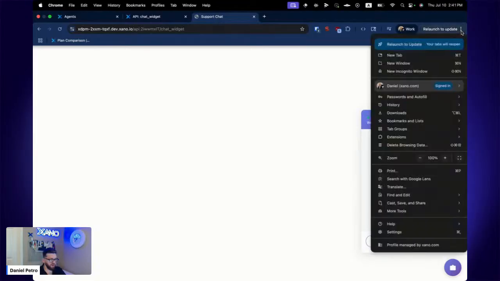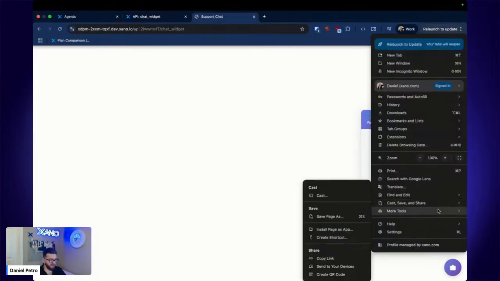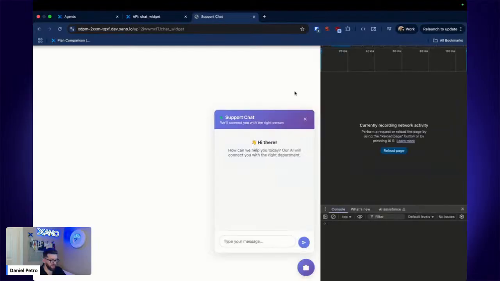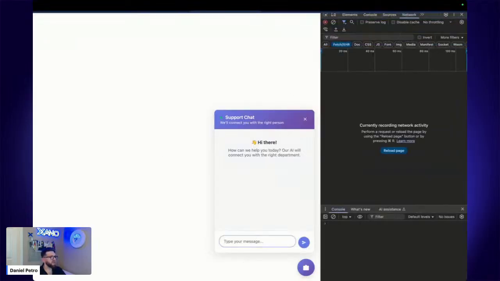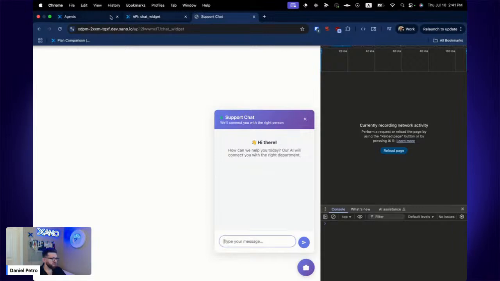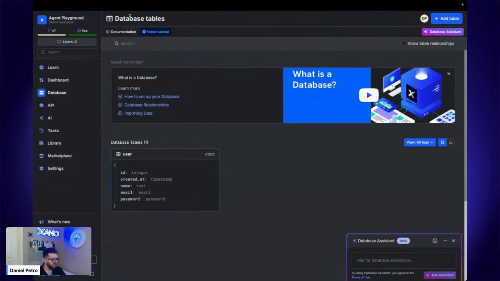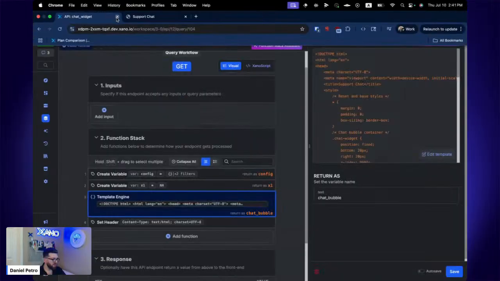So I'm actually going to open up my dev tools real quick because I want to test this. And I'm going to grab the same prompt that I've been testing with. Whoops, that is not the right project.